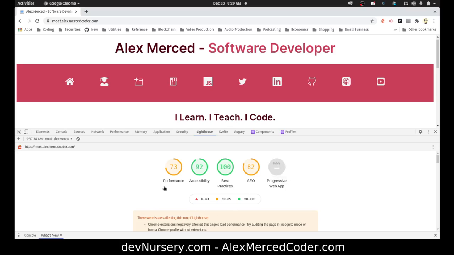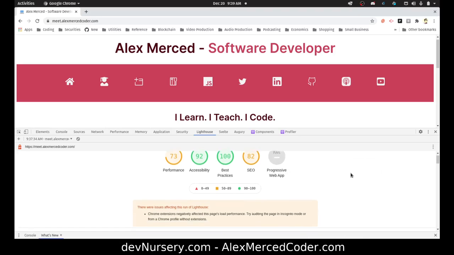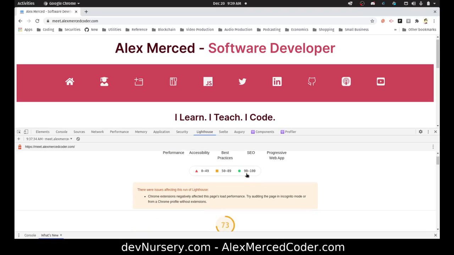Okay, so generally your goal should be to have all these things as close to 100 as possible and to light up this PWA badge, because there really isn't a reason why not to want your website as a progressive web application. It's sort of a newer trend, but I imagine that in the future of mobile development, it's going to be progressive web applications, because that saves you the cost of having your money in the App Store, sharing your revenue, and having to wait for approvals. You can just make your app and people can use it. And little by little, it has become easier to install progressive web applications on your favorite mobile phones. So that's a thing.